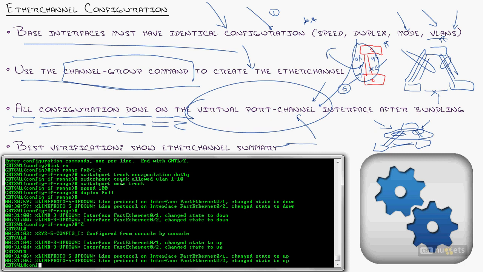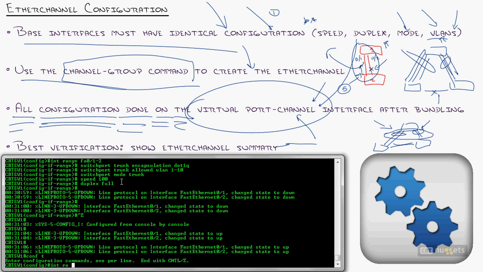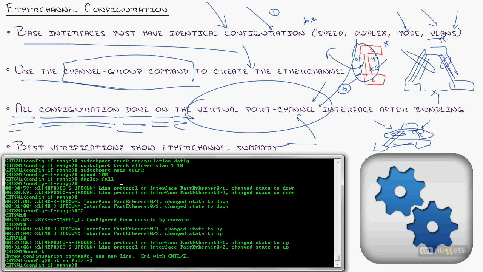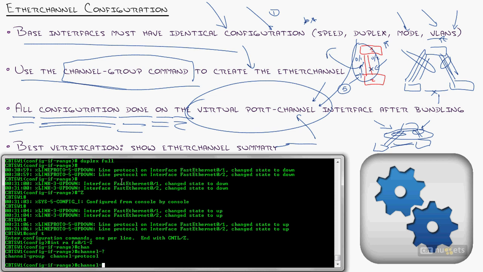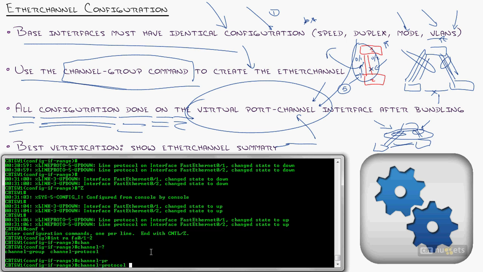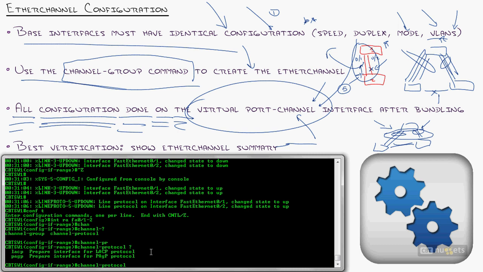Check it out. I'm going to go into interface range FastEthernet 0/1 through 2. And here's the 2 commands. It's kind of funny. Channel, I'll hit the question mark. You see channel-group and channel-protocol. Now, channel-protocol will confuse the daylights out of you when you first look at it, because it says, okay, do you want to use LACP or PAgP? Now, I know some of you are like, well, that's not confusing. And others are remembering what I said. I said, you never actually type in the protocol. You just choose what mode, desirable or auto or active or passive, and that actually chooses the protocol.